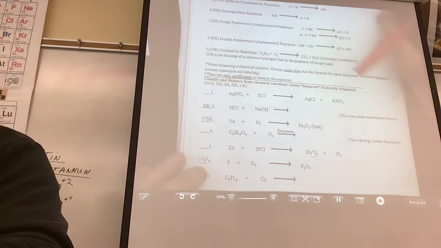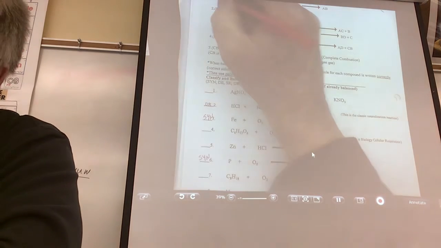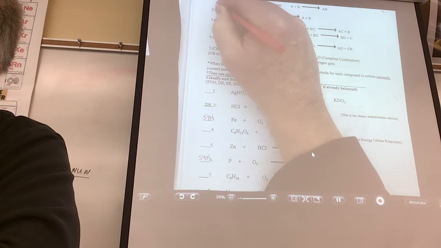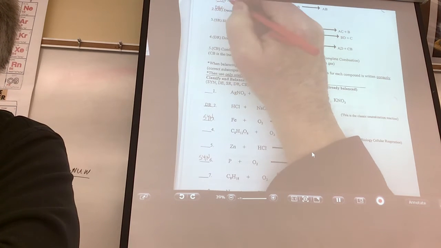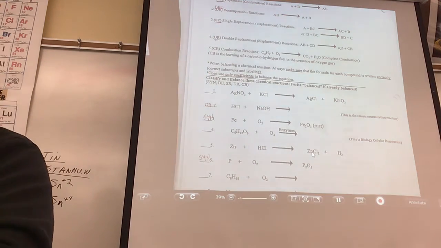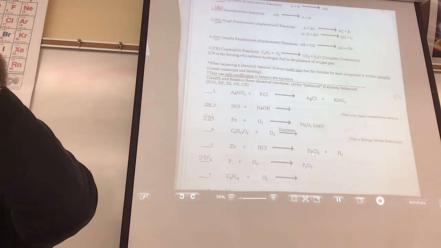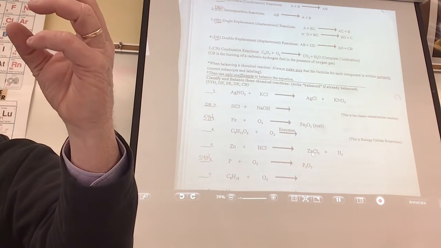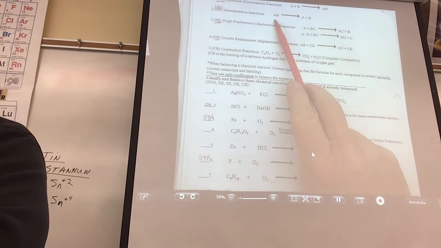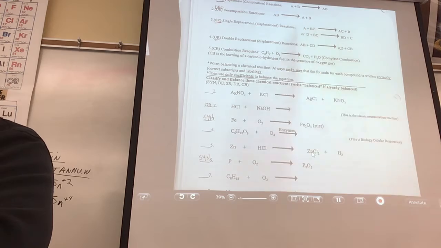Now, look at the next one. When you guys are doing your test or your quiz, I'll let you use abbreviations like synthesis, DEC for decomposition, or single replacement, double replacement. You can use abbreviations, but take a look at decomposition. That's the opposite of building something. Now you're taking something and breaking it up. You're decomposing it. So here's a compound, for example, AB, and something happens and it splits into A and B. All right, let's see if you find one of those.